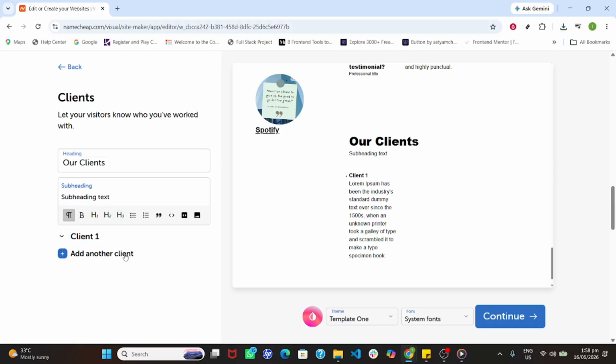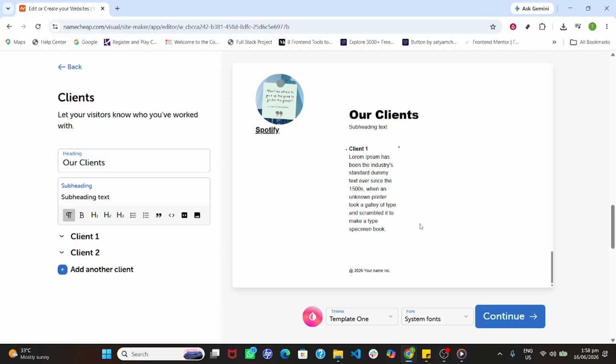Next, click on Clients again to add the section to your page. This might feel a little redundant, but this second click is what actually places the section onto your website. You will see it appear right where your cursor was. And here is the really important part. This is where your hands-on experience with the editor pays off.